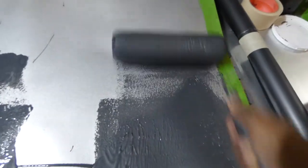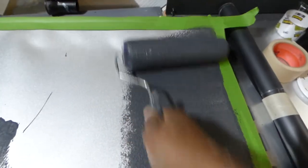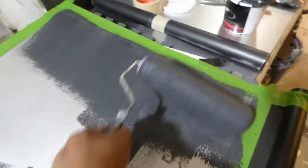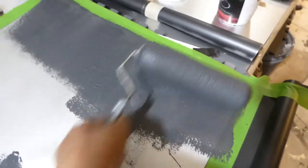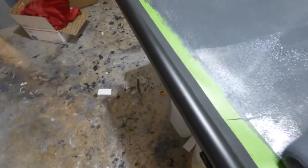Alright, get our corners. Now I'm using an everyday nap roller — you don't have to use an expensive roller. Sometimes in some of these demonstrations they make it sound like you have to have a really expensive roller in order to get certain results, but that's not so. I just want to make sure I stay within the frog tape. I'm basically just getting my edges first, because that's what I like to do — do the edges first.